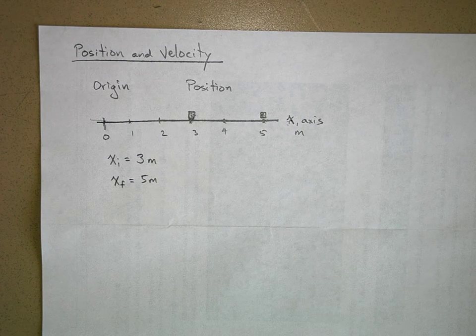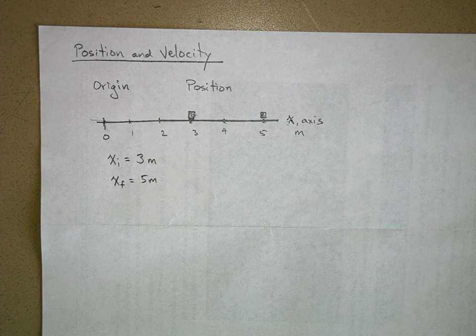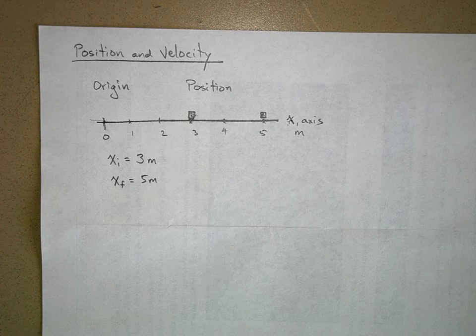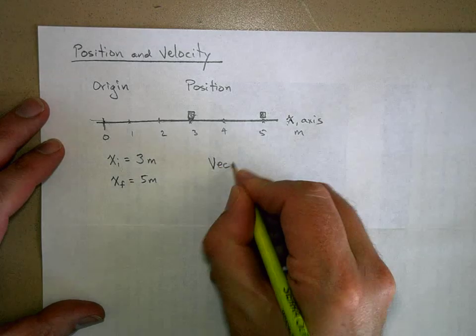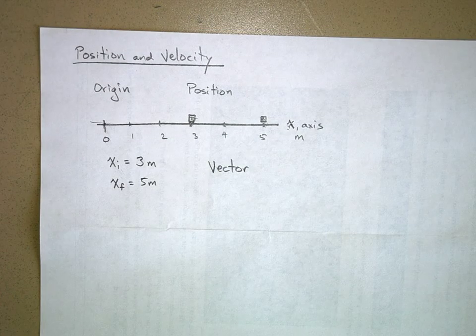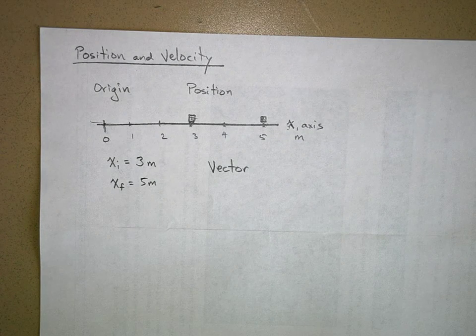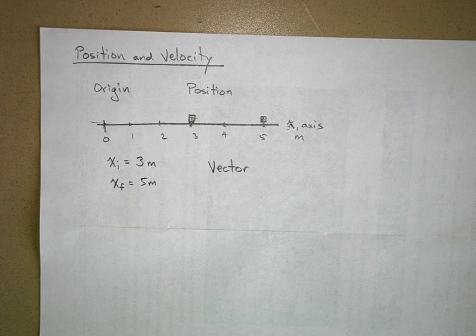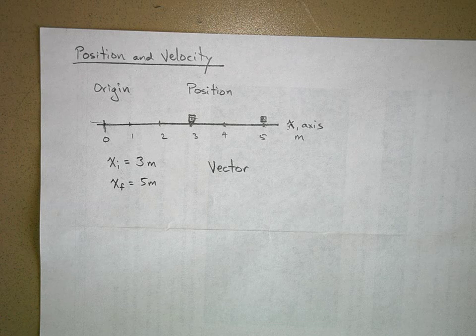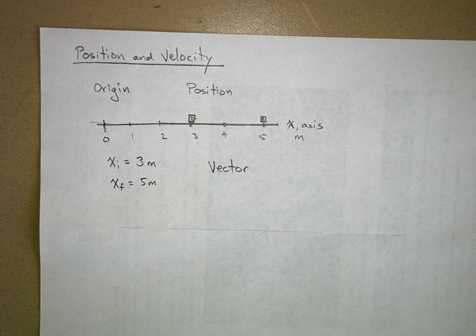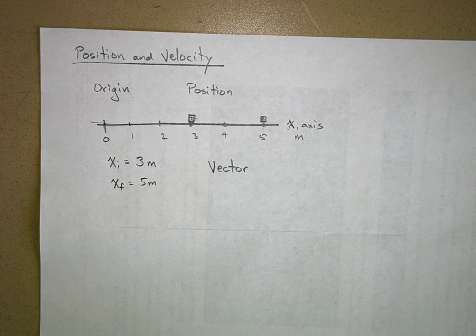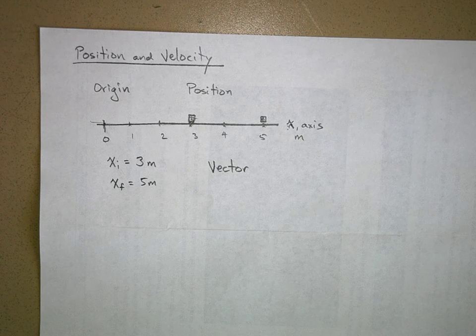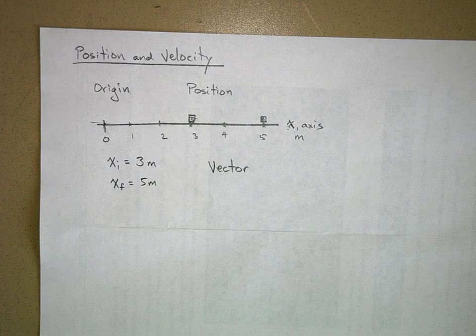Now, one thing about position is that it's a kind of quantity we call a vector quantity. I know in math, in AMA, I taught AMA for a while, you learned about vectors, but I think we'll just review them very briefly. A vector quantity is a quantity where in order to express it, you need to give a magnitude and a direction. Okay? So a magnitude and a direction.